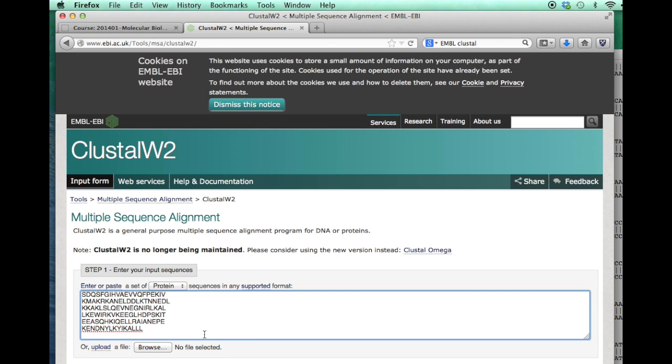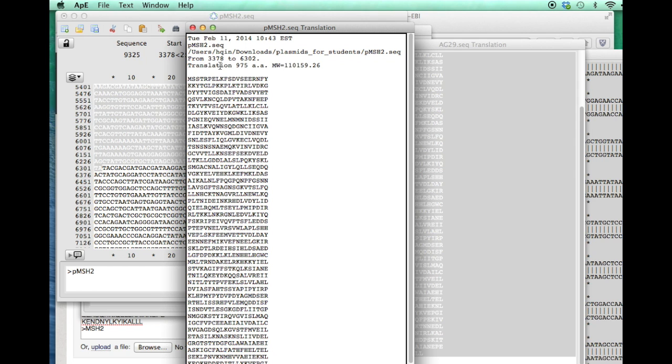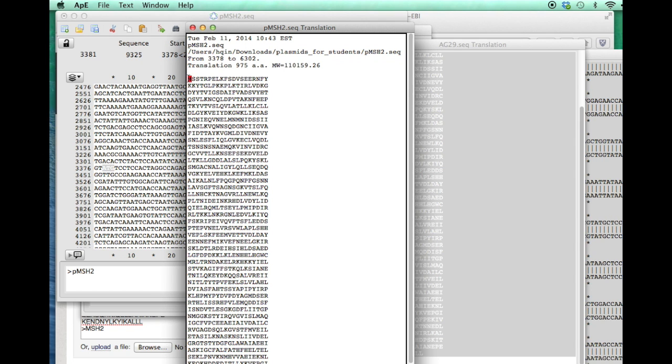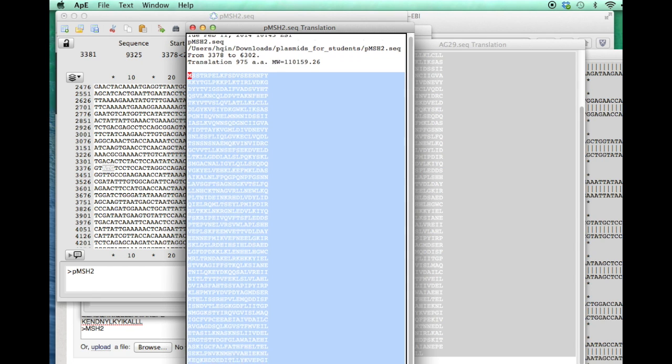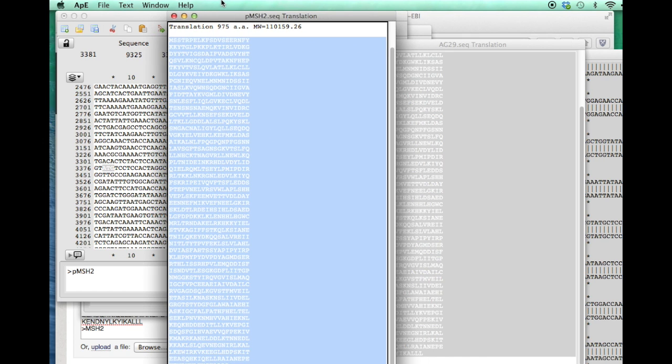Then I'm going to input the wild type, which is the wild type MSH2 sequence. I again use a greater than sign. This is the start of the new sequence. Go back to the APE. This time make sure you highlight the wild type MSH2 sequence. So I highlight all the wild type sequence.